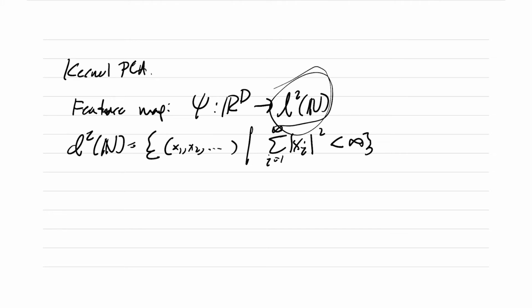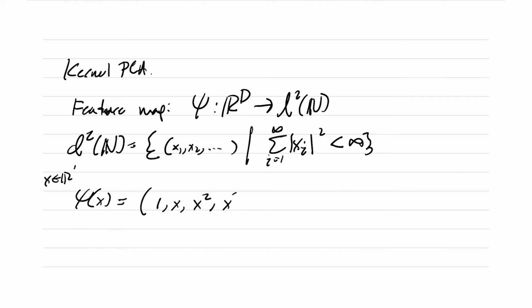Now we're not always going to be mapping to an infinite feature space, and so sometimes you could think of this, even though it's mapping from R^D to little l2 of n, that maybe after a certain point all you're going to have are zeros, and that would be the case, say, for the polynomial kernel and things like that. So, one example of a feature, super simple. If x is just in R^1, would be the mapping to 1, x, x squared, x cubed, etc. And this would actually end up giving you the Hardy space kernel.